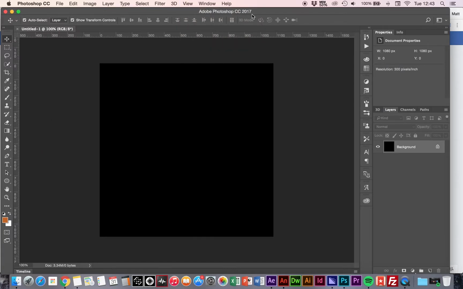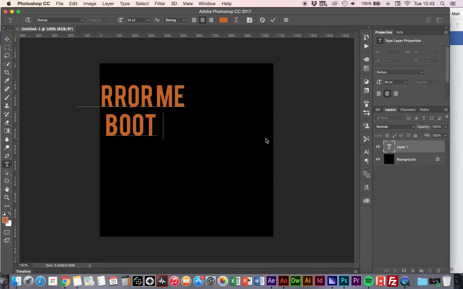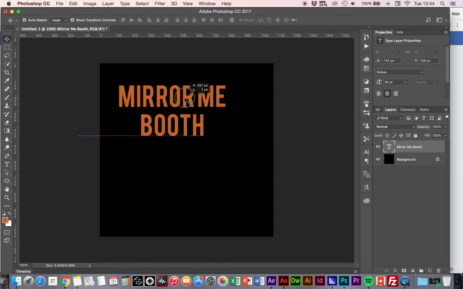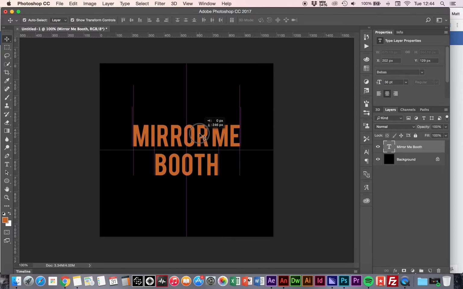I am using the latest version of Photoshop CC, however this should be backwards compatible with most previous versions as well. Grab the text tool, click anywhere in your canvas, and let's write something out. After you've written what you want, press Command and Enter on a Mac or Control and Enter on a PC to commit those changes. Then either click V on your keyboard or select the Move tool in the toolbar, and then we're going to click and drag until we get to the center line of the document, release, and then holding Shift, click and drag down until we get to the vertical center line of the document as well.